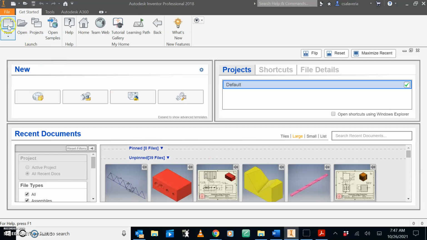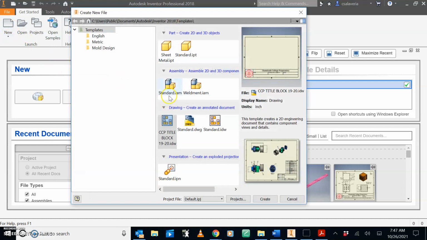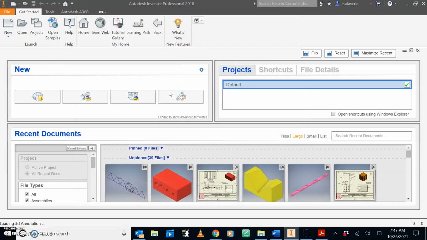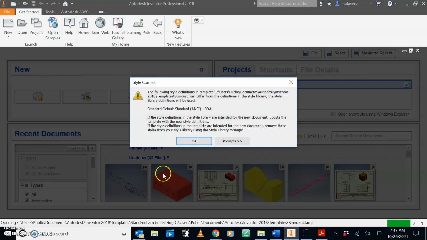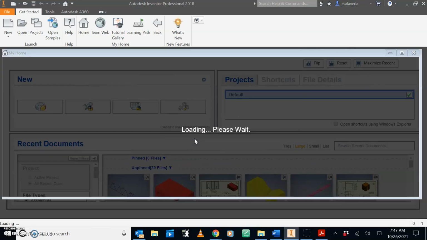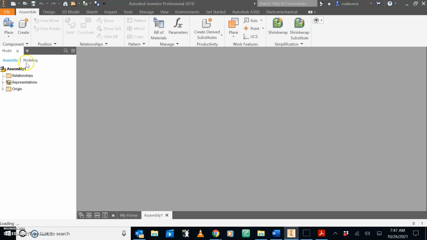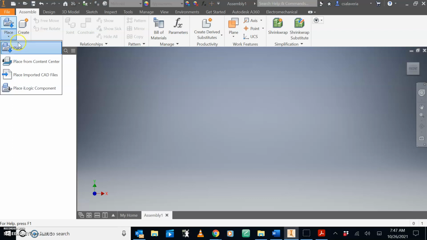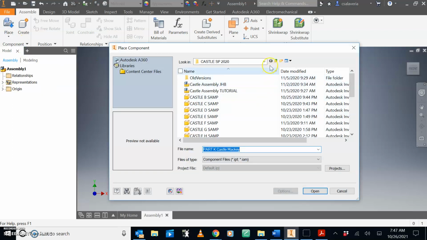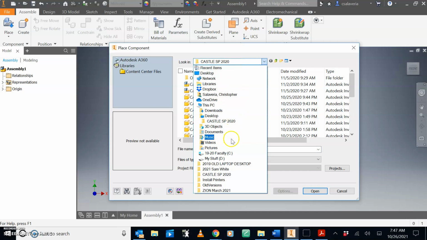Have Inventor open a new standard IAM assembly file. First part we place is the fuselage body. So hopefully you know where you save this.